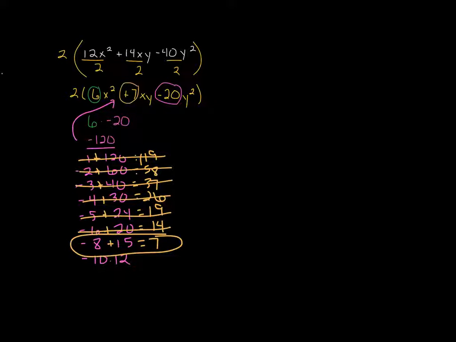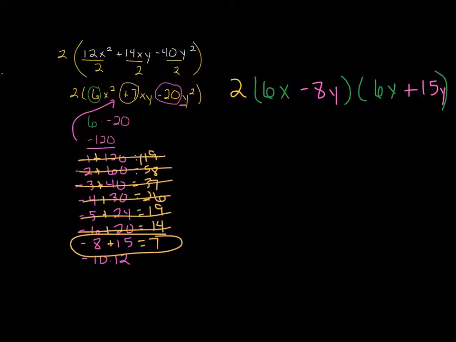Now, when we go to write our binomials, we want to remember to include this 2 we had in the beginning as our common factor. And then we need to remember to have 6x at the beginning of each binomial, which we'll end up having to throw out somewhere. And then at the end, we had minus 8 and 15, and don't forget about the y that's on the end. So minus 8y and plus 15y.